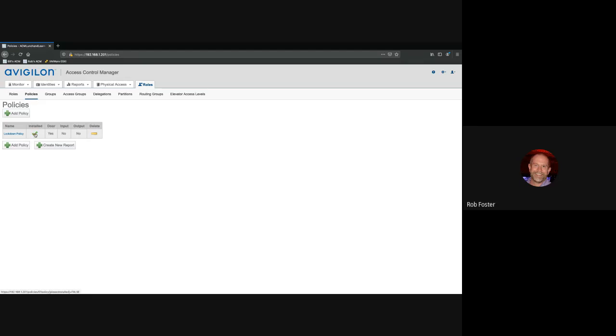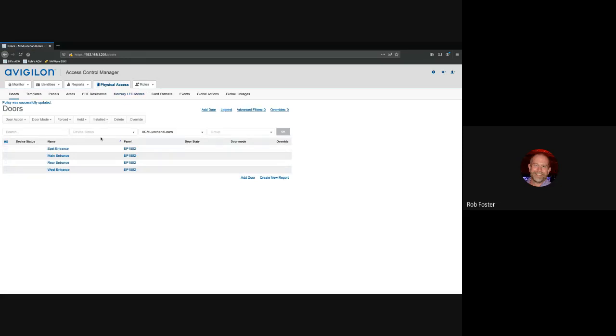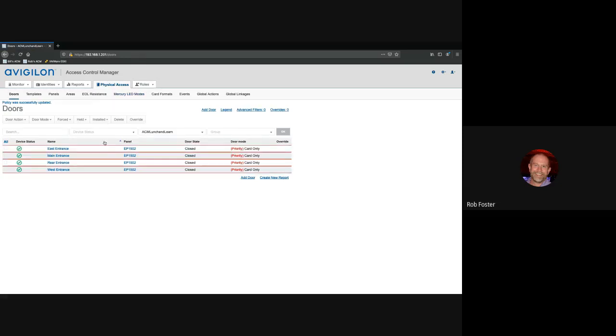And that will basically initiate your policy or put it into effect. So now you could go over to the doors. You could look here and you could verify once this refreshes. Here we go. So you can verify your priority door policy, and this is what lets us know that it's in priority. If I did not check that priority box, this would not say priority right here. But this is a good indicator that you've set it up correctly.